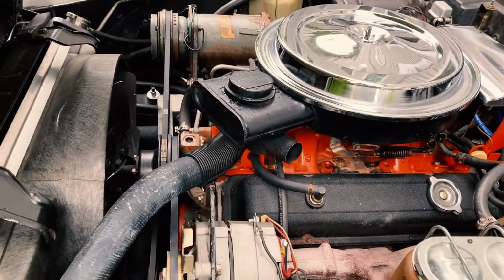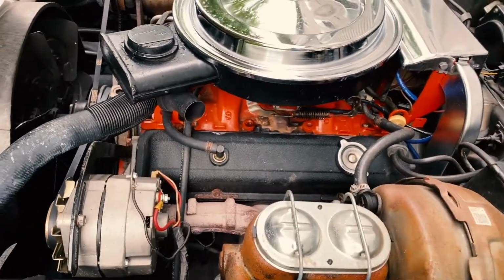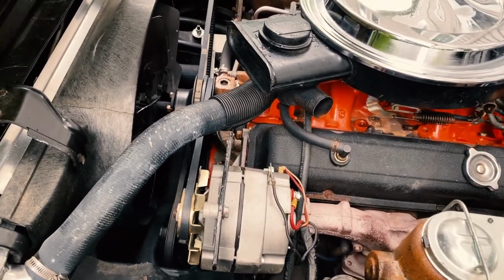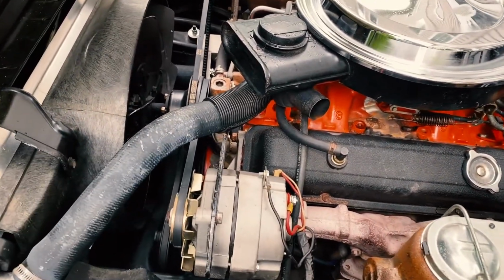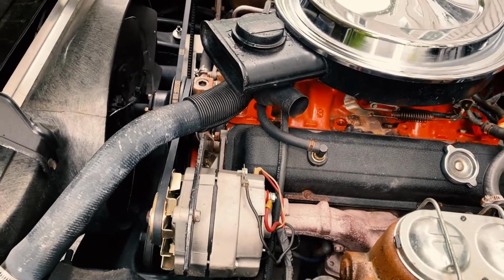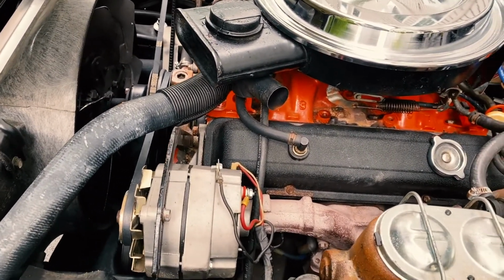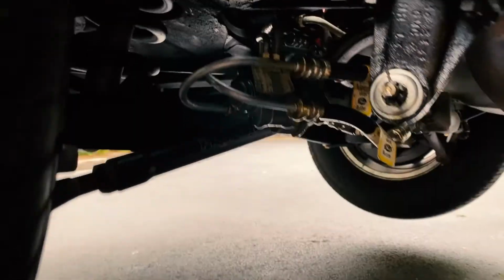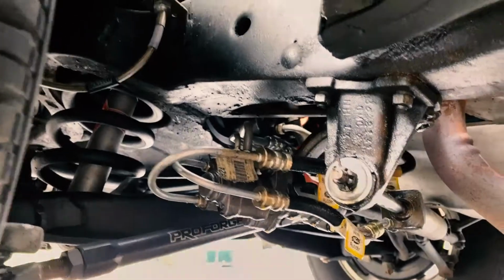Now, if I'm going to be doing the swap of the power steering pump, I might start there because that's going to involve unplugging a whole lot of other stuff. But I think for today, with as new as this all is, I may just do spark plugs and save that for another day when I have a little bit of help from a friend who knows more than me. A couple of things while I've got the car up like this.